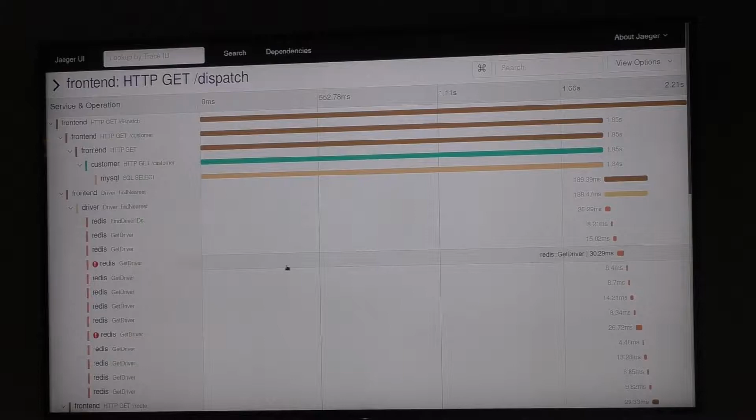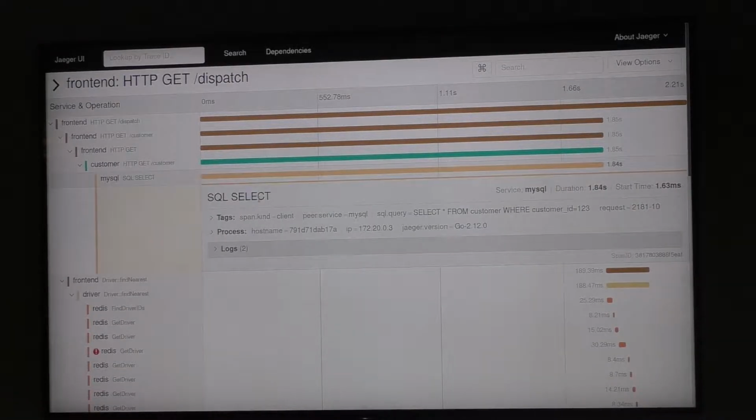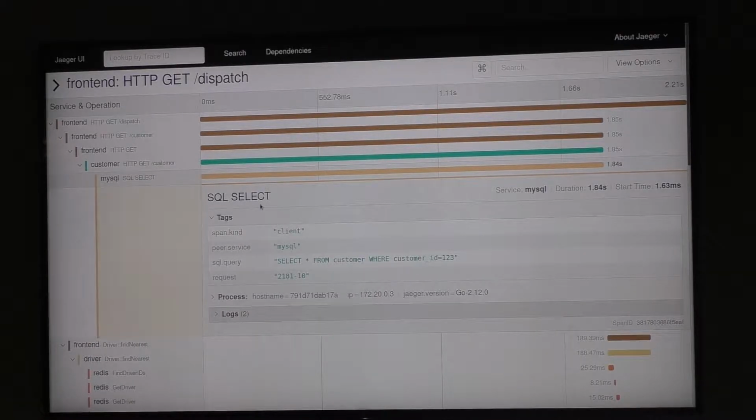So if I open this up, this is generally what a trace looks like. Each bar here represents a span and its duration, but also the color indicates which service it originated from. And immediately you can see that this span representing the MySQL select statement is taking almost 80% of the time of this request. So if I open this one up, we can see the name of the span that got generated, but also the tags that, in this case, the MySQL driver put on the span.